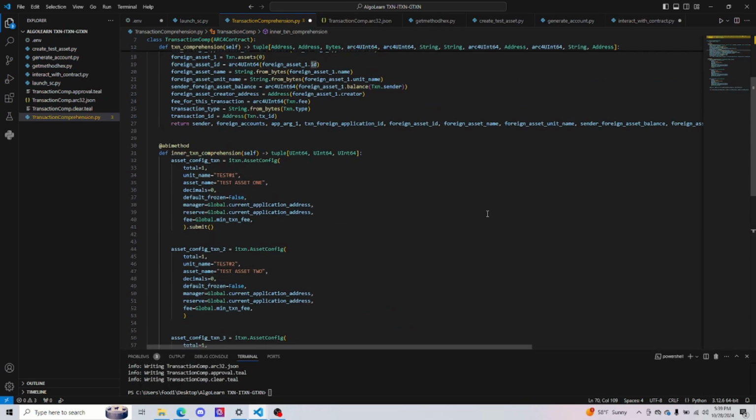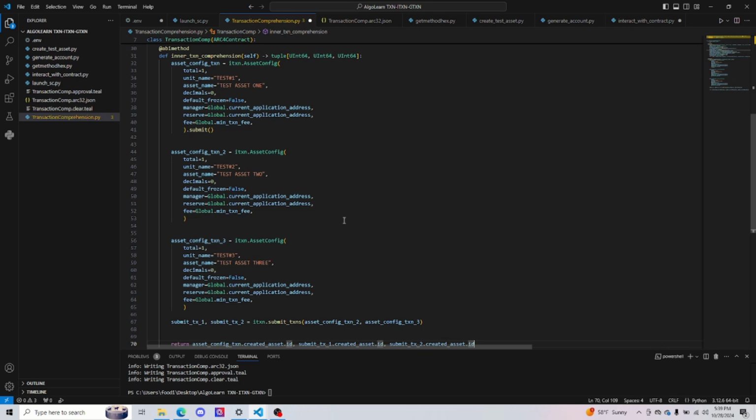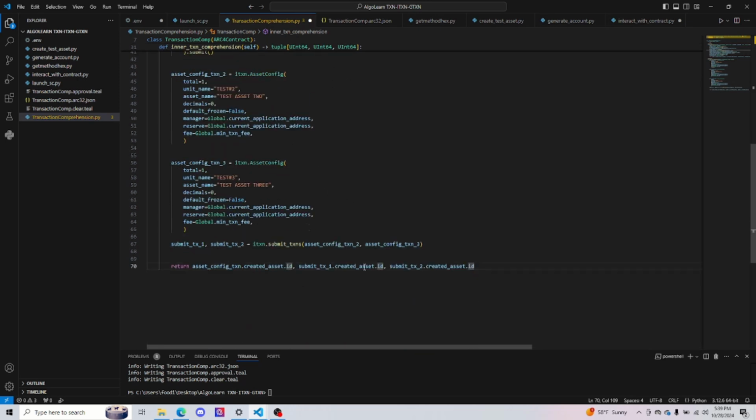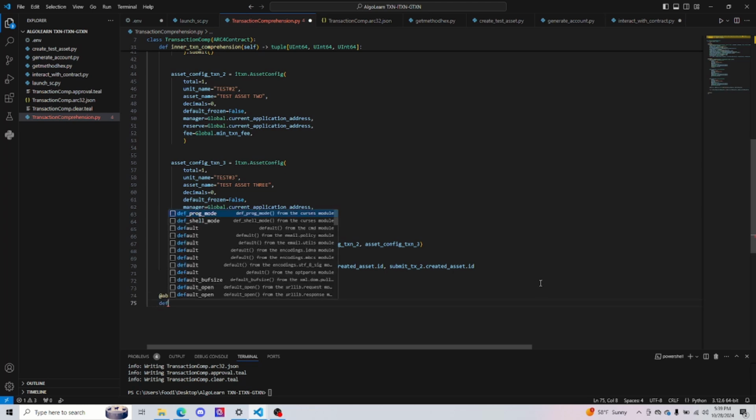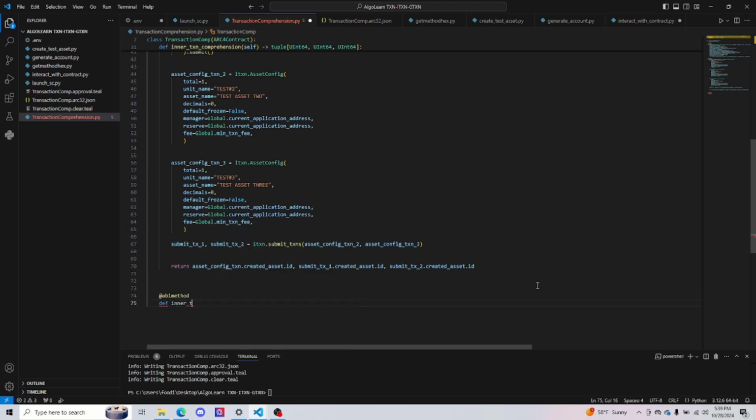So I know I mentioned I wasn't going to show you guys more complex kinds of inner transactions, but I think since we're here, I might as well go over them. So these are going to be application calls and ABI calls, which are almost the same thing in a way. One just follows an ARC4 standard. So I'm going to call this dev inner transaction 2.